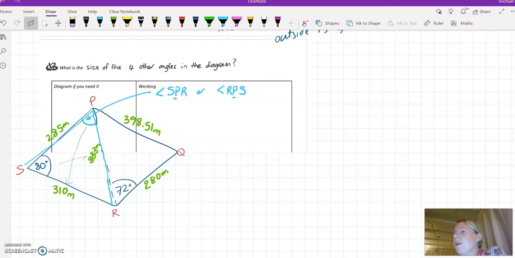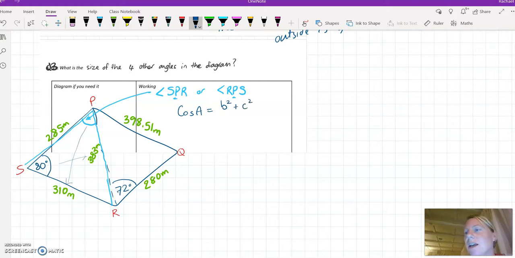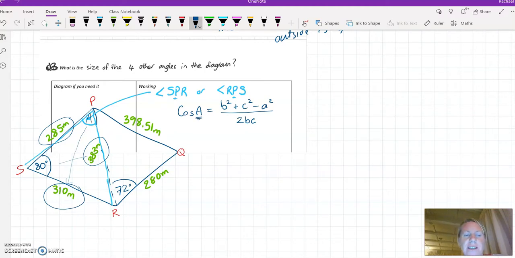So what have we got? First step is write out what that rule is. So the cosine rule for finding an angle, and you'll have this, of course, on your reference sheet, which is pretty cool. Over 2BC. All right, so you've got that wee guy there. We're going to be using this and this, aren't we? And our other length is that one there. That's going to be A, because that's opposite this, which in effect is our capital A. It's the angle that we're trying to find.